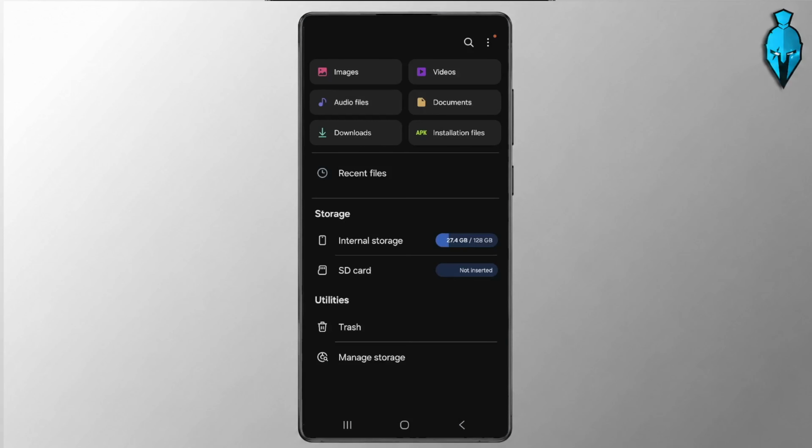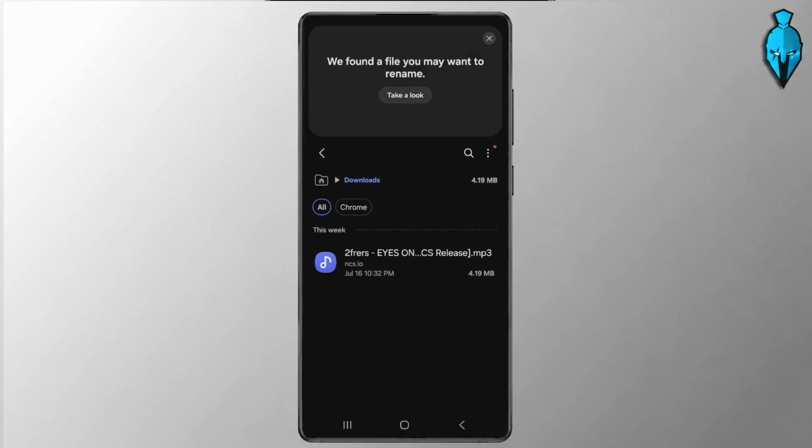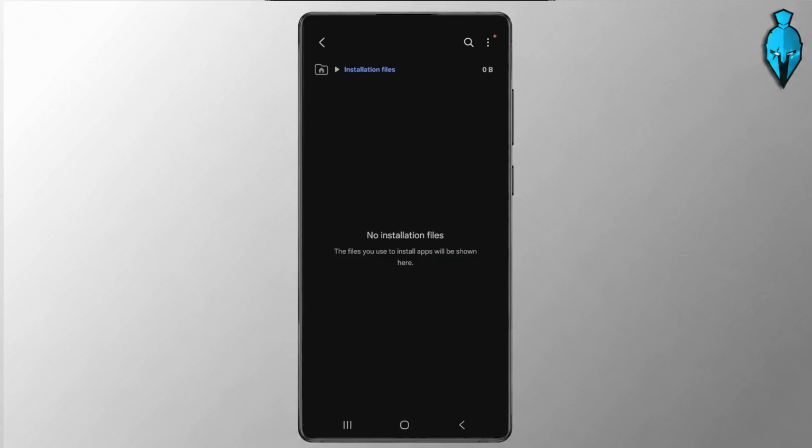Once you open up that Files app, go to Downloads or Installation Files, and it's going to pop up in there. Sometimes it'll pop up in Downloads, other times it will pop up in Installation Files, so open up either one and look for it. Select it, and if Android blocks the installation, just tap the settings here and allow from this source, and then you're good to go. The process really is as simple as that. From here, you can open the app to launch it and you're all good.